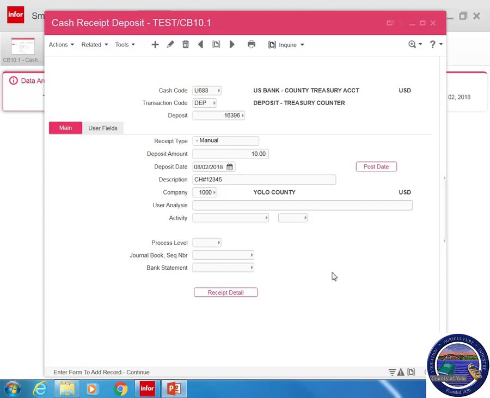Here on the main screen, click on Inquire. After clicking on Inquire, you will see the Upload button. Here it is. Departments will use the Upload button to upload supporting documentation for a cash book transaction. The recommendation is to save your scanned files in your departmental S drive per your department's electronic file management policy. The Upload feature will capture a copy of the file to upload while leaving the original file intact.